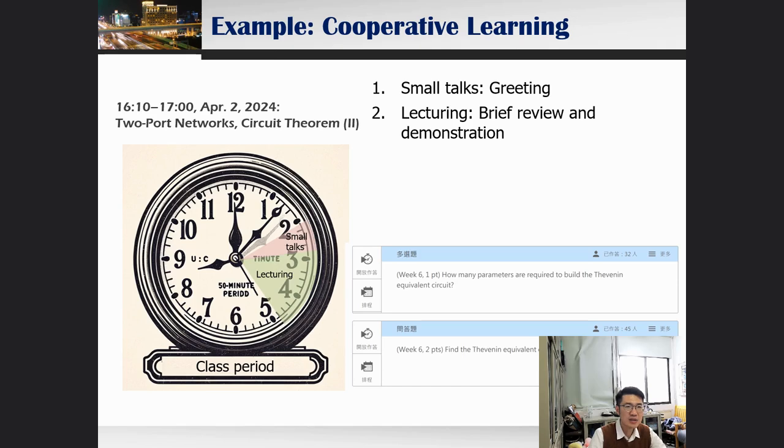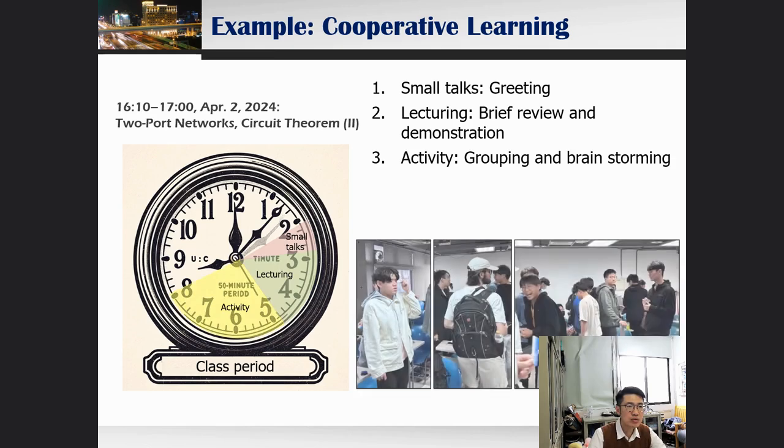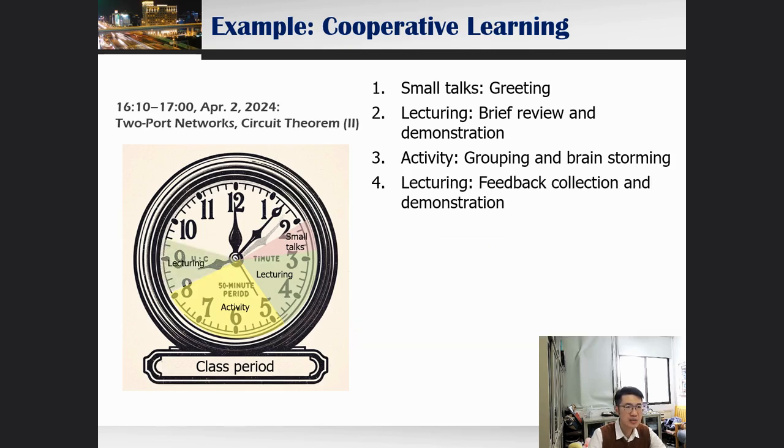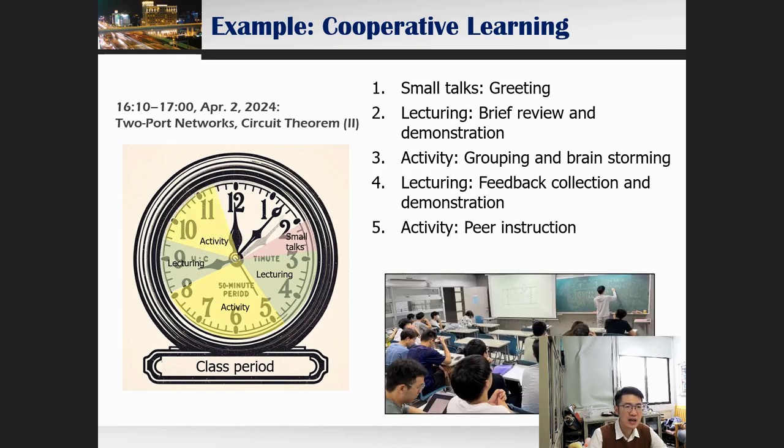Next, I had students form groups by drawing playing cards. Each group received different problems to solve in 15 minutes. After reviewing the answers, I explained any questions all groups got wrong, and this approach kept everyone fully attentive. By having them think first and then teaching, the student-centered method surprisingly makes the teacher the actual center of the classroom. And finally, for the groups that answer correctly, I invite students to do peer instruction.